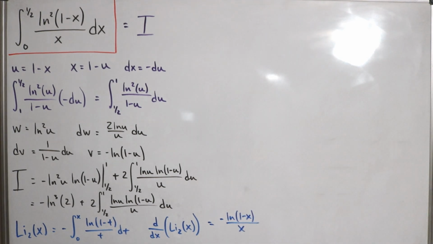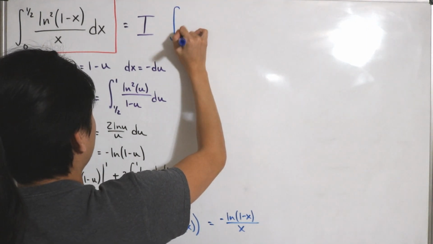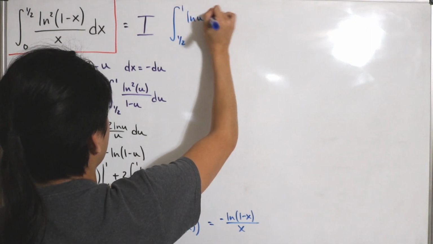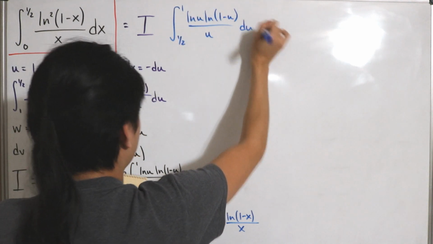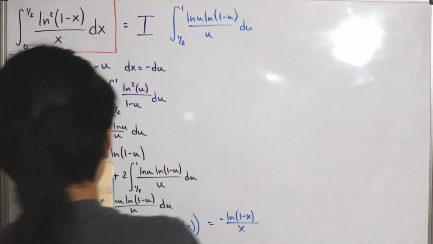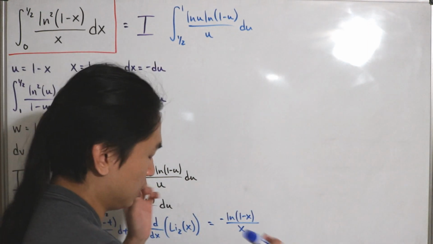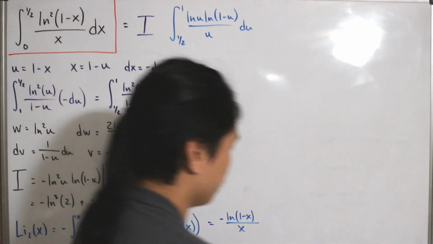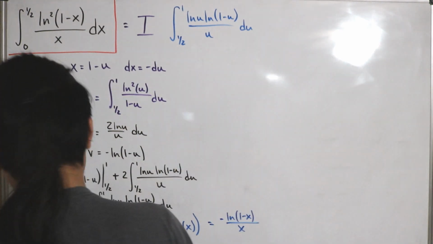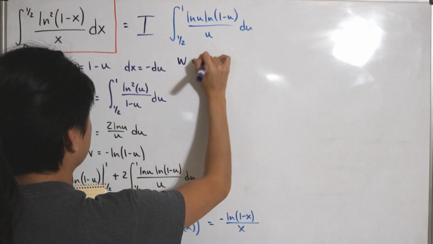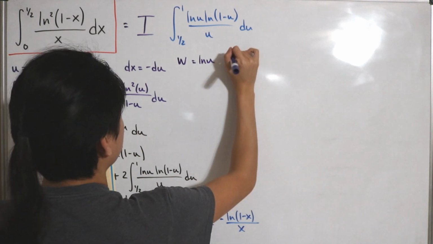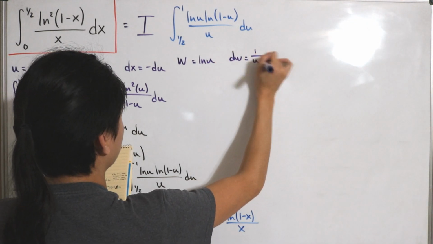Why is that useful? Well, you can see that we have to now calculate this integral over here, which is left. So the integral from 1/2 to 1 of ln of u times ln of 1 minus u, then divided by u du. As you can see, we'll have to apply integration by parts again, so we now have to choose our w in this situation yet again, because we have a u and our dv. So the smart choice for our w substitution is we'll let w equal ln of u. So differentiate this, so dw is going to equal just 1 over u, then du.